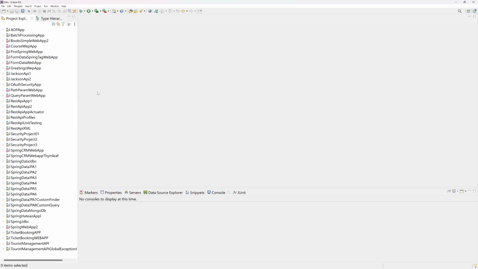That's where what to do. What is the solution for this? The solution is very, very, very simple. As a developer, you have to write configuration for that. That means in the Java code, you have to specify the configuration which you have done in application.properties.